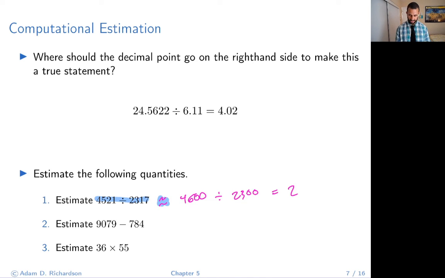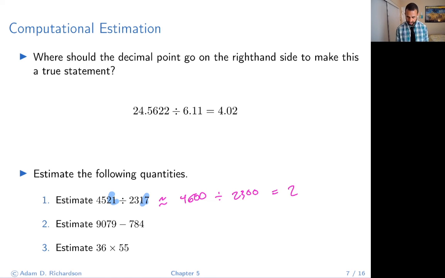They're approximately the same. Then, let me erase this here. These are actually equal. So that's an actual equality. 4,600 divided by 2,300, that is 2. That's equal to 2. So I don't need to use an approximation symbol there. Anyway, that's a pretty good estimation. It's about 2. I think it's a pretty good estimation also because I rounded this up and I rounded this down. So maybe that'll kind of cancel things out, right? Maybe. In the end, this is just an estimation, so it doesn't have to be exact.